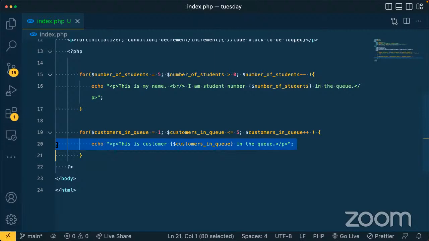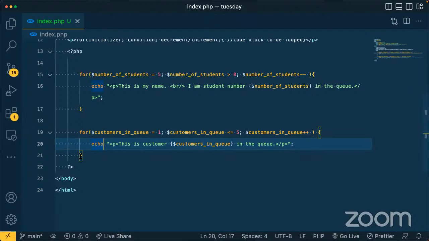Okay. Then it will echo 2. It repeats the same procedure until it reaches 5, until when it's equal to 5. Yes, perfect. So when it reaches 5, it stops, you know?